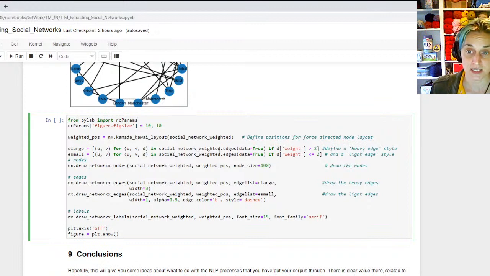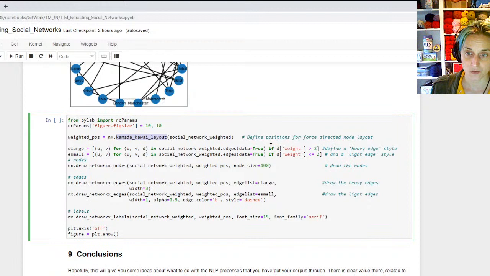Now, we can do this again with weighted edges, and with weighted edges it makes more sense to look at different kinds of layouts, including force directed layouts. So in this case, if the edge is weighted more heavily, it can pull the nodes together or it can push them apart, depending on how you choose the force directed layout.